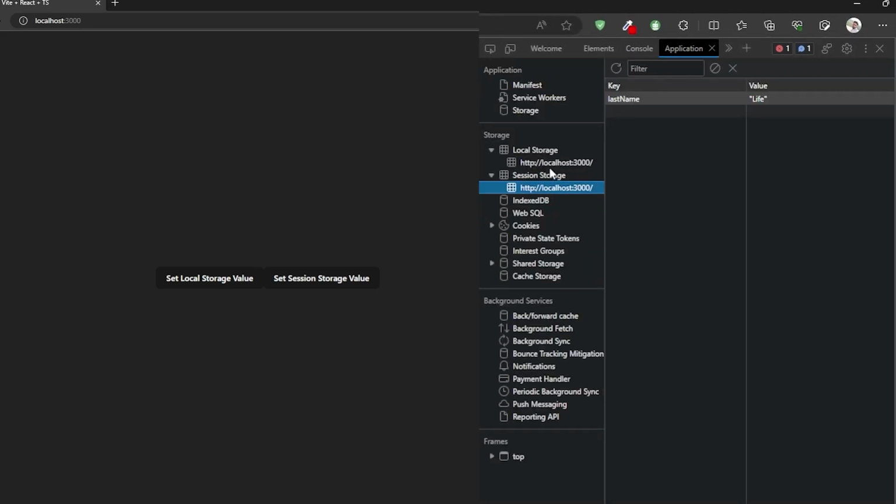Here you can see our storage values are getting updated with the default values we used.